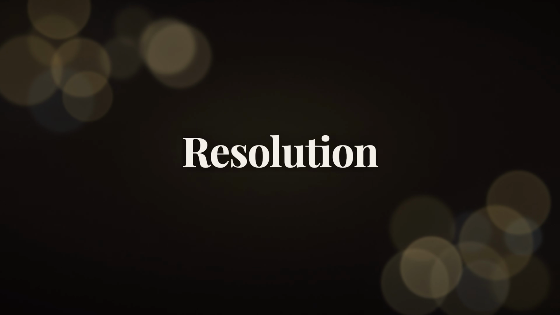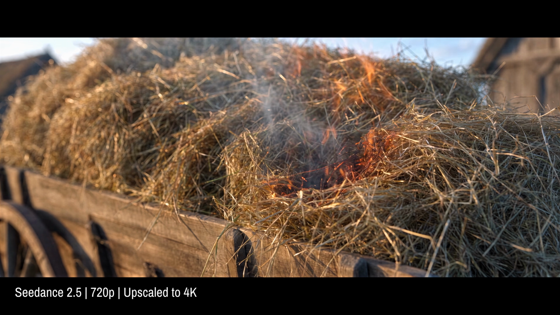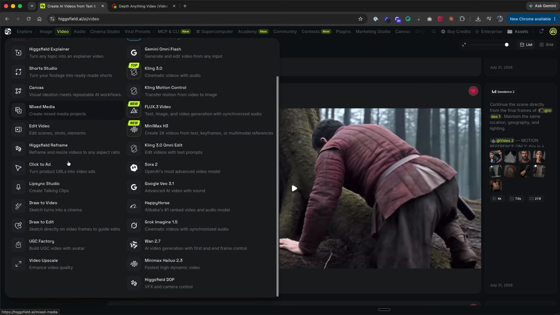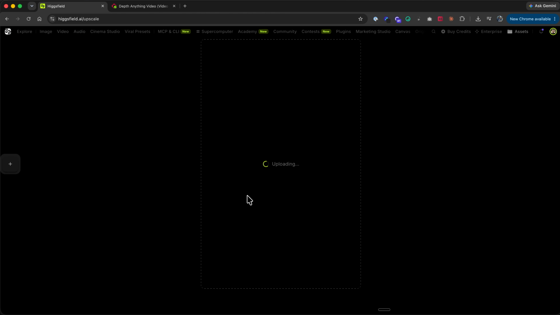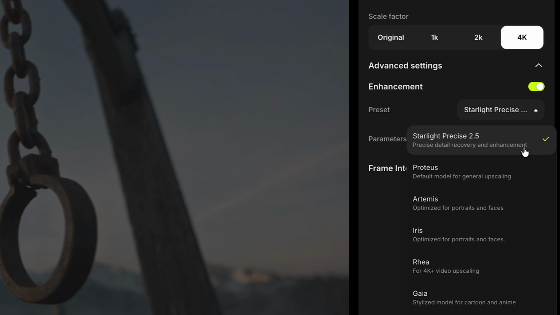So that brings us to talk about resolution. As I mentioned, that was my biggest hang up on using 2.5 in its current launch state. But I have actually been pleasantly surprised about how good some of the 720p shots looked. And rather than doing that whole depth map process that I told you, there have actually just been a number of clips that I just upscaled to 4K from 720p and used that as the final shot in my short film using Topaz Starlight Precise, which I find to be kind of the best model to upscale and maintain a lot of detail. Now, I certainly couldn't do that with everything that's 720p.